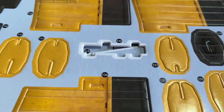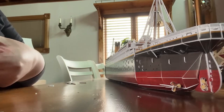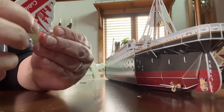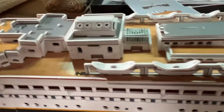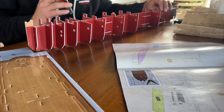It was easy to pop out all of the pieces from the main boards and it even came with a little helper to get all those tiny pieces out — I thought it was a really nice touch. The colours are bright and vivid and the details of the ship, from the pattern on the decks to the little tiny staircases, all really contribute to how great of a product this really is.